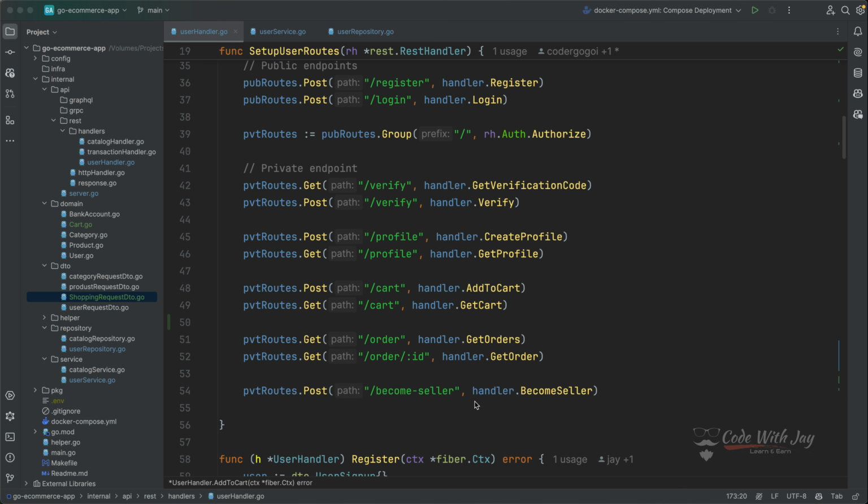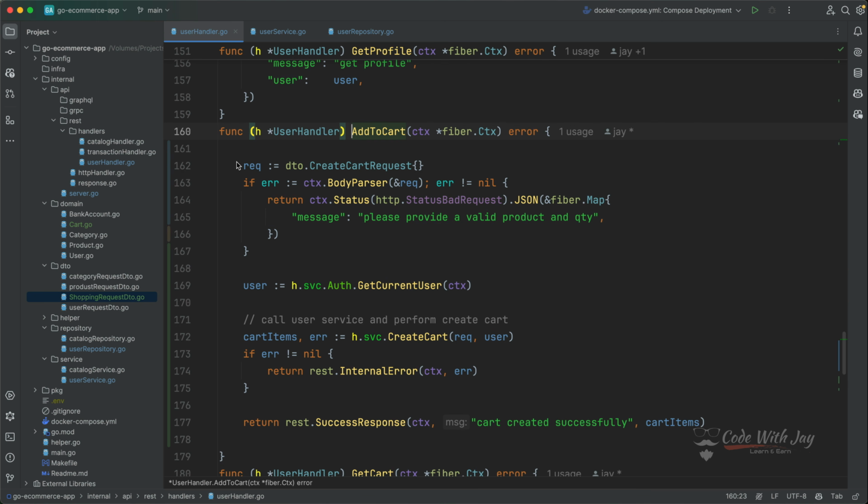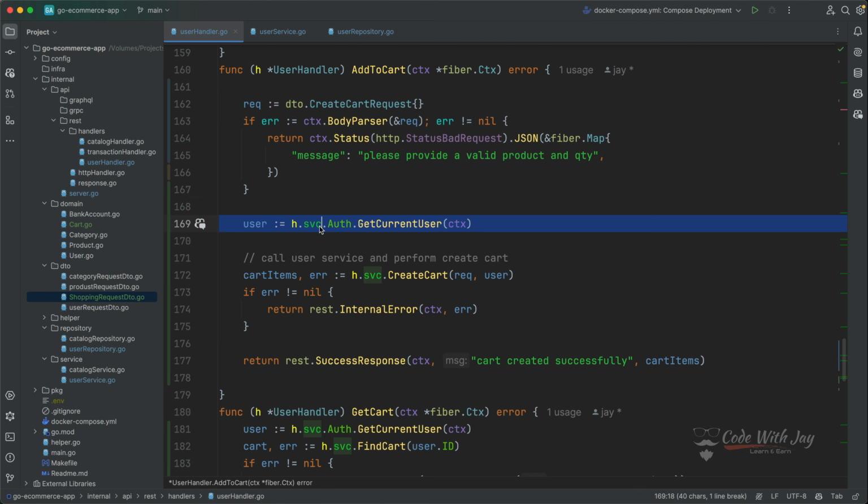So now we are ready to spin up our server. Right before we spin up our server, let's have a look at the add to cart and get cart flow. So while we are going to create our cart, the add to cart handler is going to be called. While this handler is called, we grab our request body, and here we grab our authenticated user.